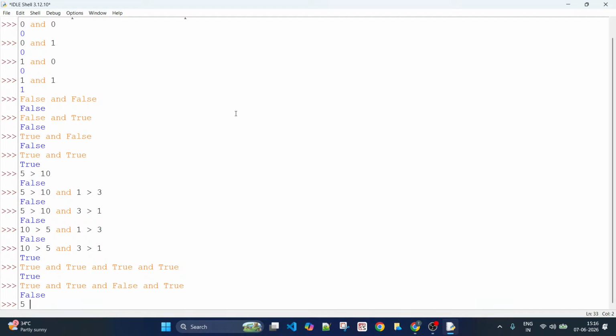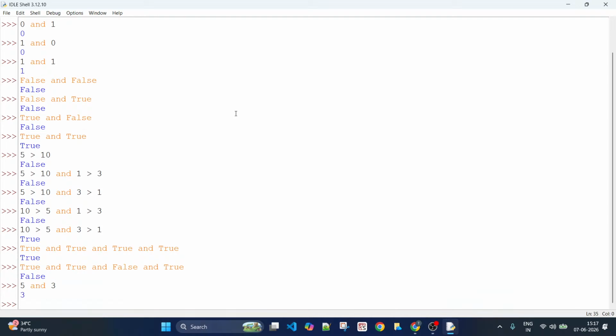Keep in mind that any value which is non-zero is treated as true. So 5 and 3. Can you guess the answer? There is no condition here in its own form. However, 5, which is a non-zero value, is treated as true. 3, again a non-zero value, is treated as true. True and true is true.